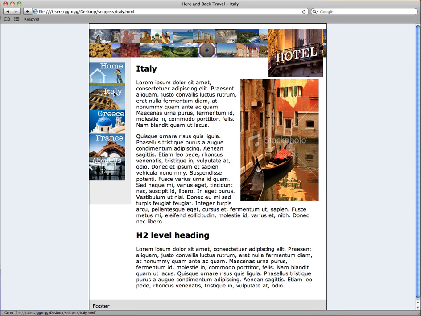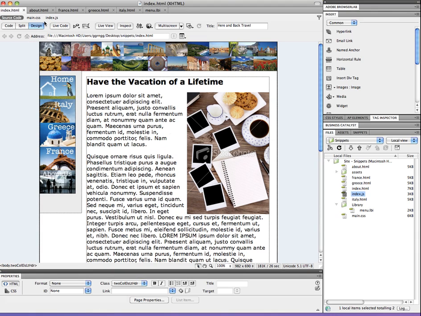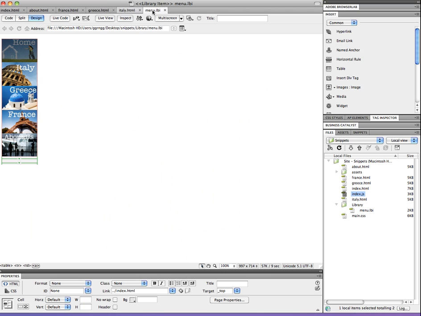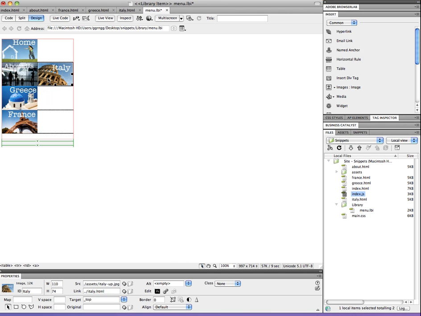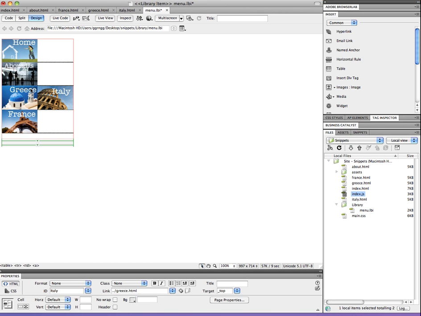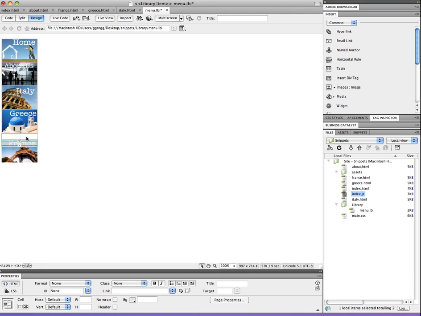So now again, the beauty of using a library item is, well, what if we wanted to change something in the menu? We added another location, or in this case, I think About Us would probably be better coming up after Home instead of at the end. So we're going to go in and edit that library item. So I'm going to go to my menu LBI file. This is the original file now for the menu. And I'm just going to take my About Us and move it up to right after Home. And then I'm just going to move each of these around so that we get everything back in order here.